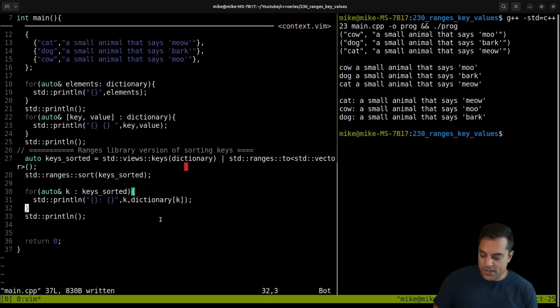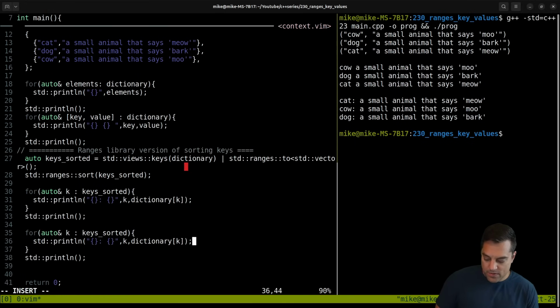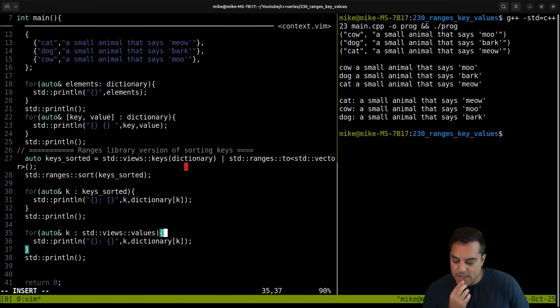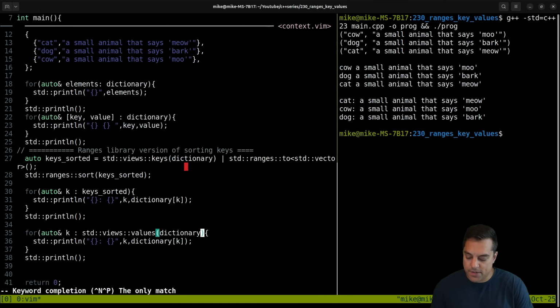Things that we have are our dictionary. Let's just print this one out. We'll go ahead and look at our range here: standard, views, values, and which range do I want to look through here? Let's just look through the dictionary, the original one. So let's go ahead and output these.